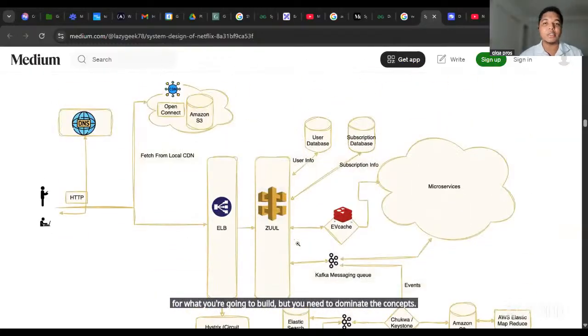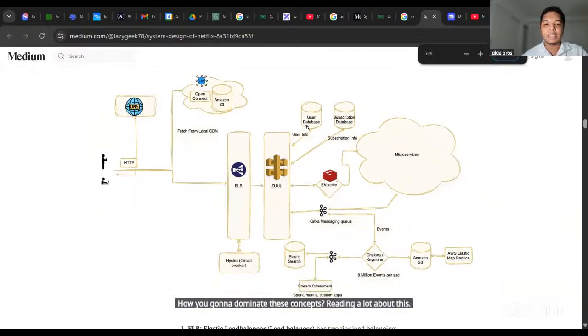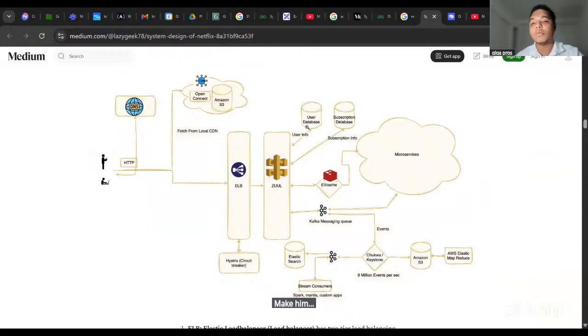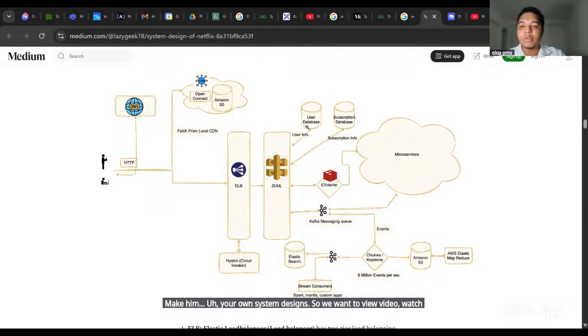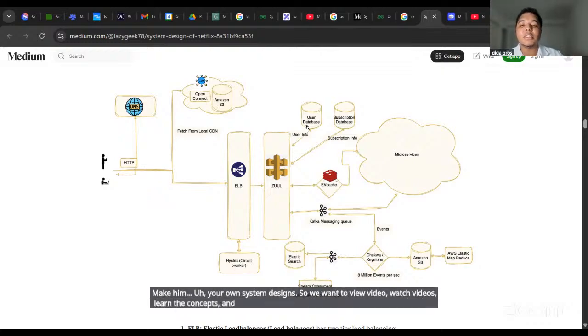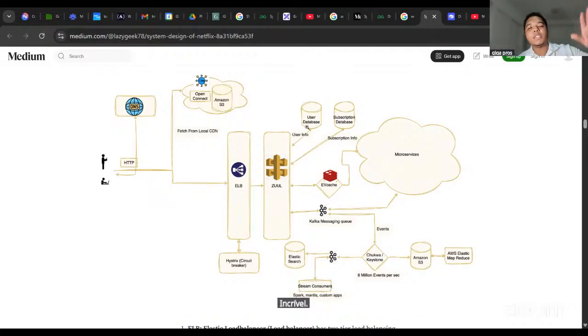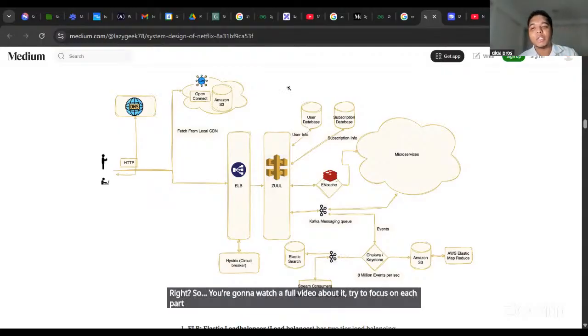Okay, how are you going to dominate these concepts? Reading a lot about this, making your own system designs. So you're going to watch videos, learn the concepts, and draw it yourself, right? You're going to watch a full video about it, try to focus on each part and research each part. For example, what is Elasticsearch or Kafka, a queue, a messaging service.